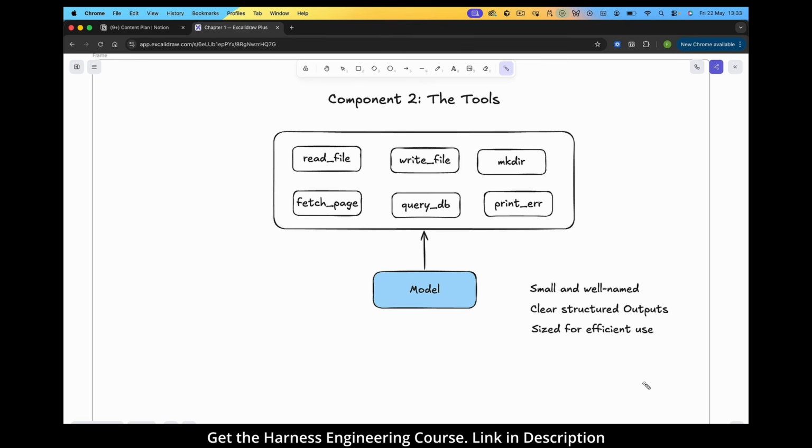So, focused tools that are well sized for their specific operations. Don't create robust tools that do too much. Composability over monoliths when it comes to defining your tools. Make them sized for efficient use. Not too granular that we start calling 10 different tools to perform one operation, and not too bloated that when they fail, we can't actually pinpoint the step where something failed. So, those are some nuggets you should keep in mind for constructing your tools.